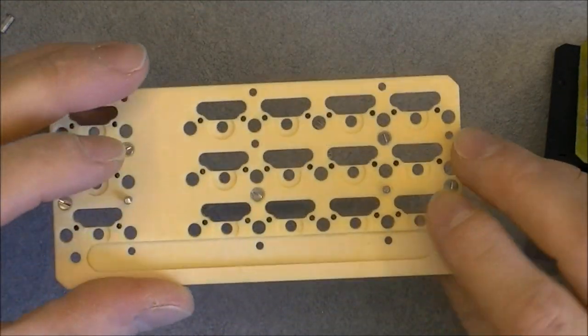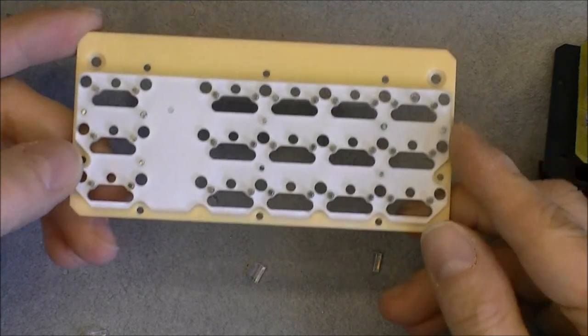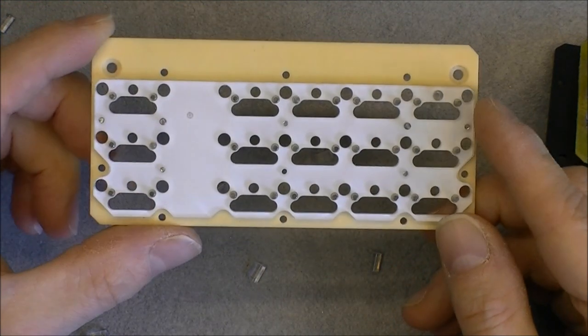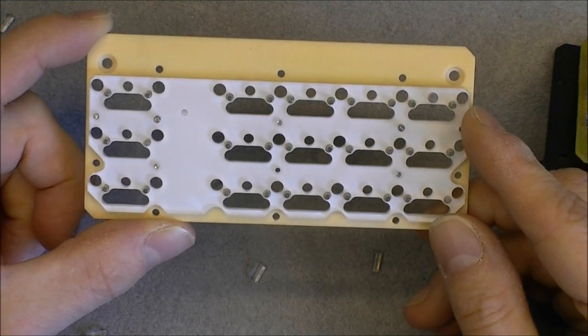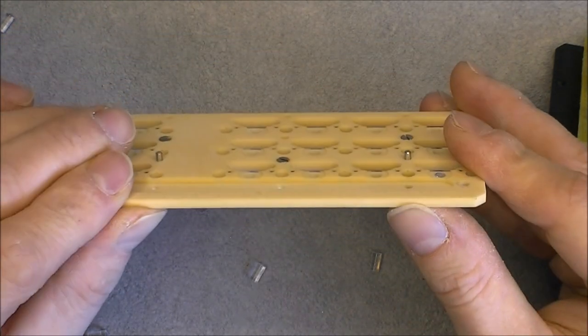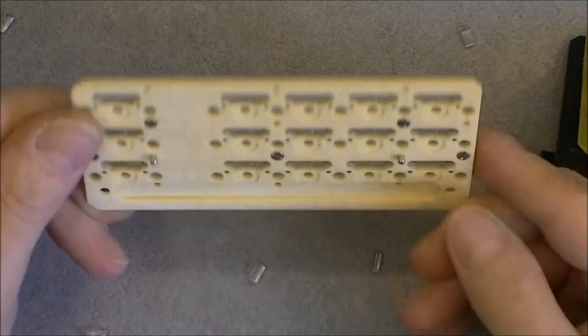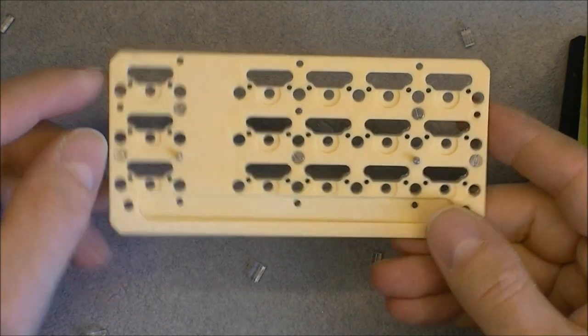Here we have one more piece. So it is a diffusing screen mounted on kind of very thick fiber material. And you can see just for this we already have five screws to keep these.